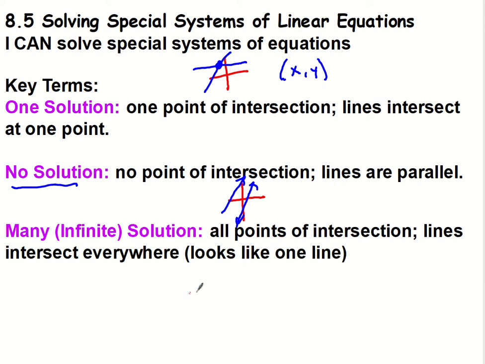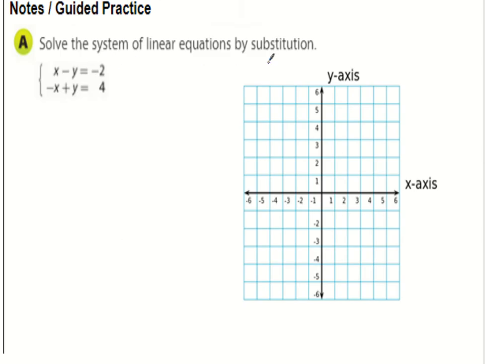Infinitely many solutions is when we graph a line. Let's say I graph this line right here, but then when I graph my second line, it ends up being the same exact line. So that means that every single combination for x and y would work. So there's infinitely many solutions because they are the same line. But we're going to talk about no solution and infinitely many solutions when solving by substitution.